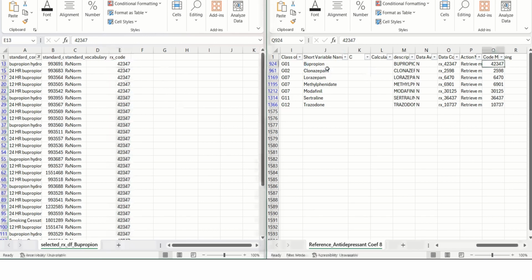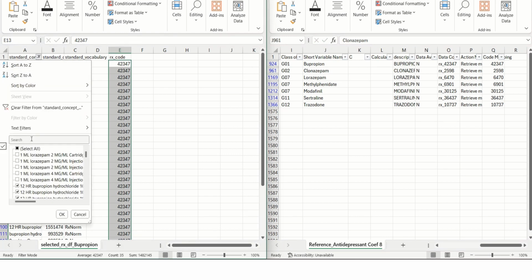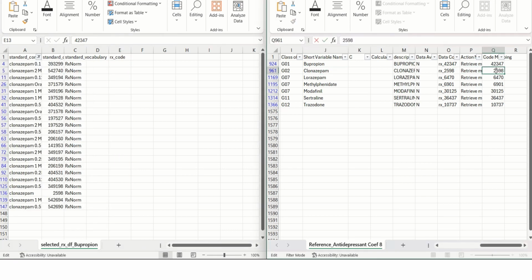Now go to another drug, copy it. Do the same thing with all the drugs which are in the short variable name column. Copy, paste it under the filter, click OK. Copy the code mapping number, paste it under RX code, drag.